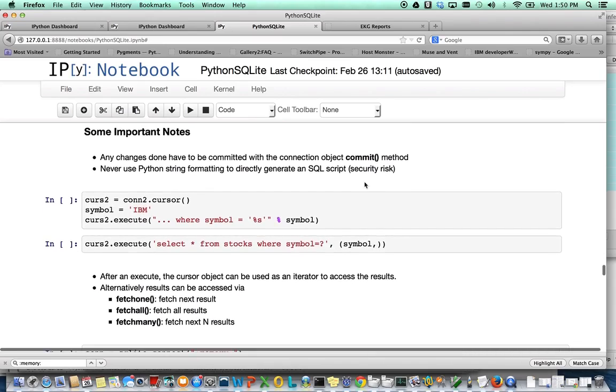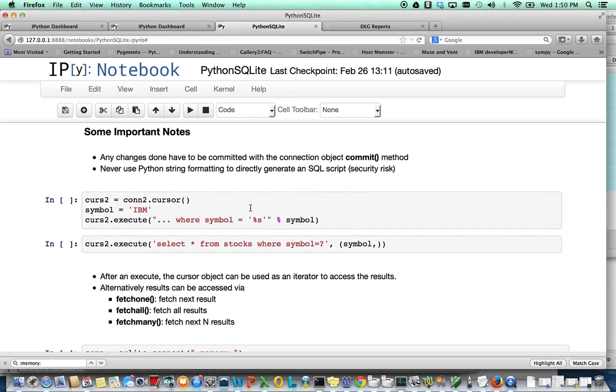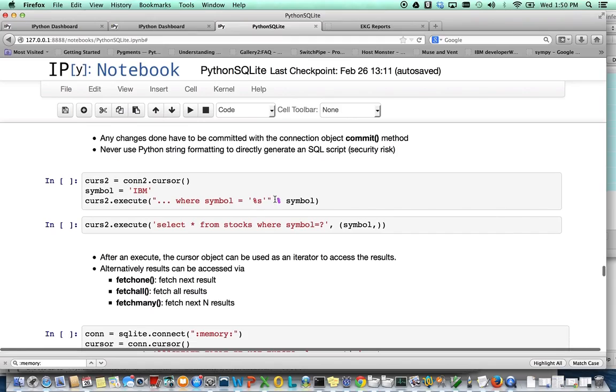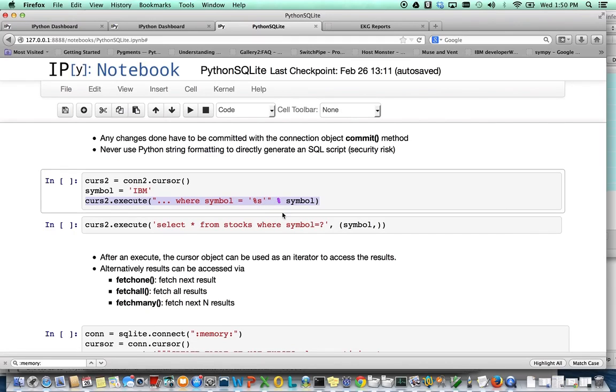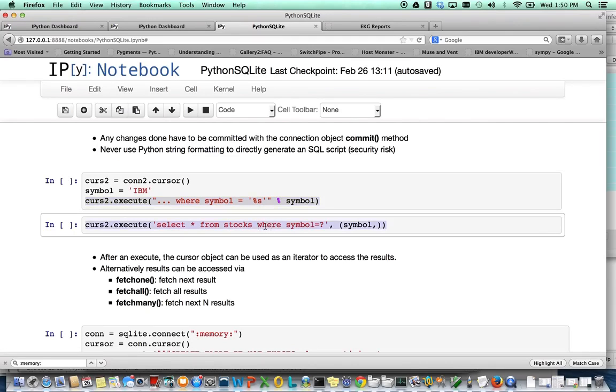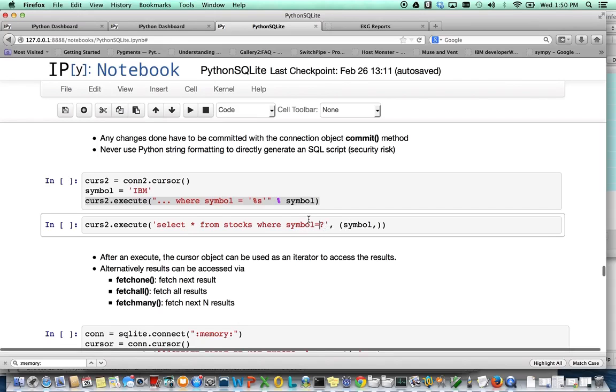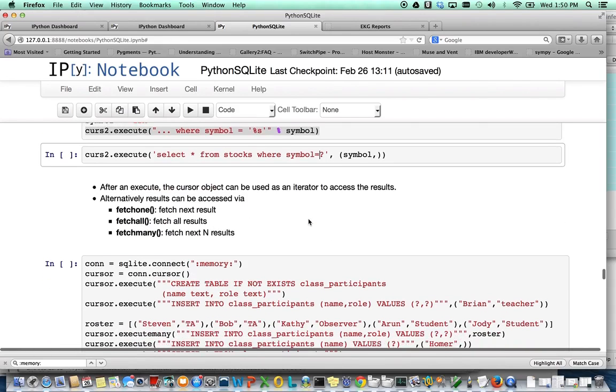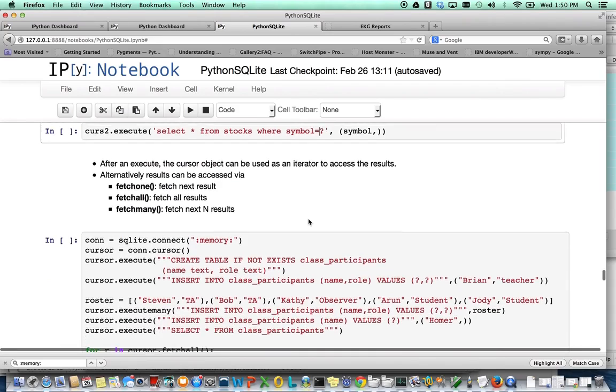Okay, so this is what you don't want to do, and this is how you want to do it. Don't use string formatting; use the parameter style of the DBI API to insert values into your execution string.